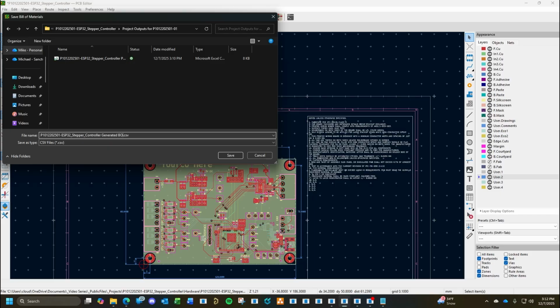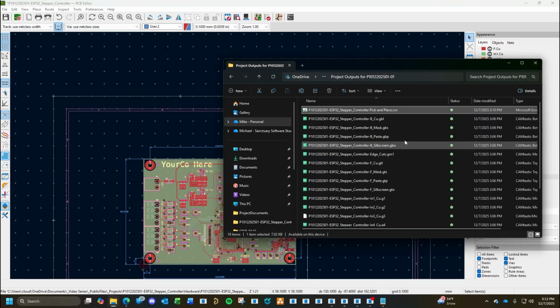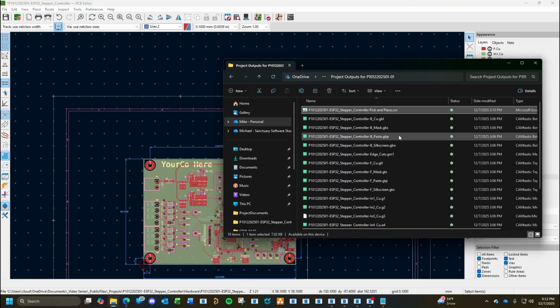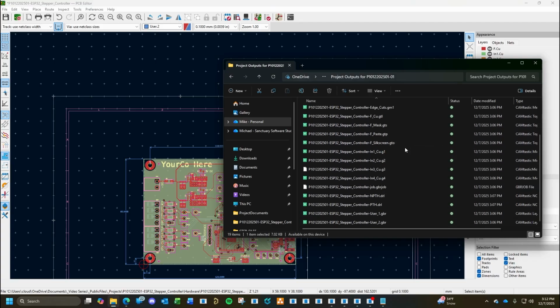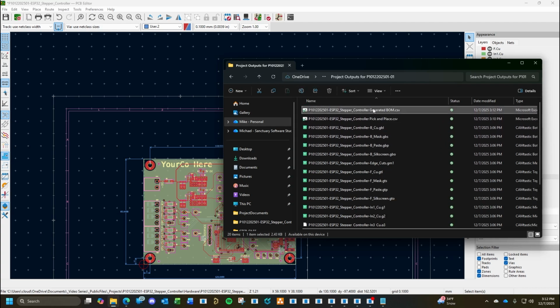We're going to call it a generated BOM, because we're going to go through it and clean it up. And did I not place it in the right spot? Oh, there it is. Generated BOM. Okay, so we've got our Gerber files and our generated BOM.